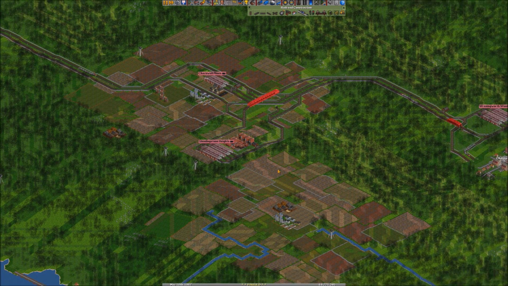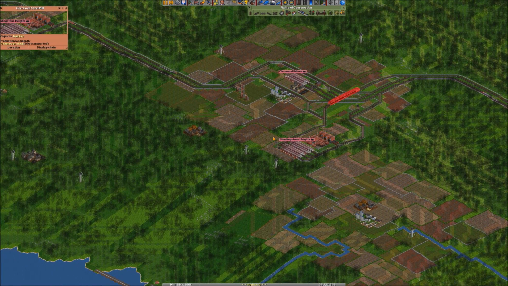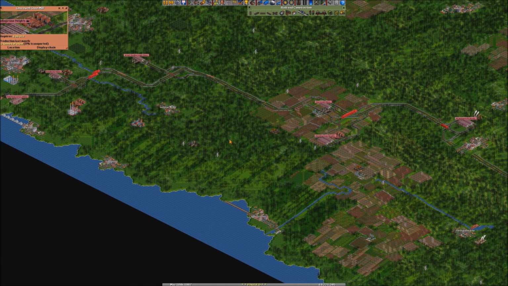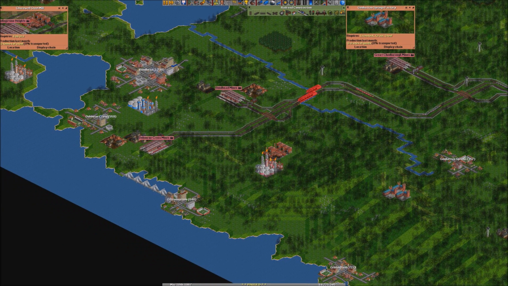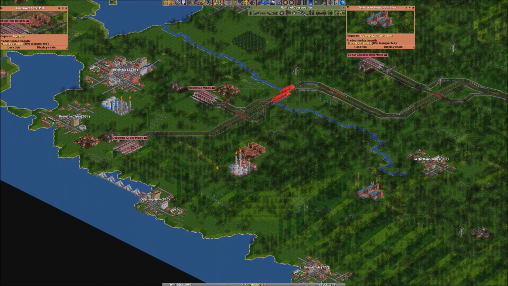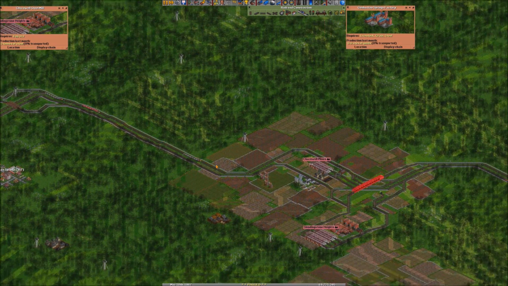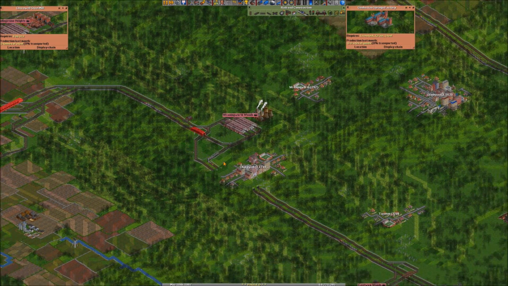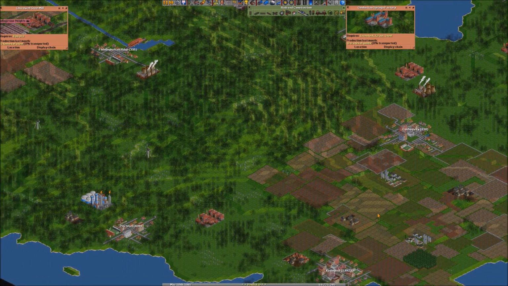So, as I said in the last episode, we're going to start connecting stuff up now. So, I'm going to find a factory to send this ore to, preferably in this direction. There's a factory there, but it would be quite nice to find a factory nearer some of my track. But I'm doubting that's going to happen. So, what's down here? No, that's not a factory.